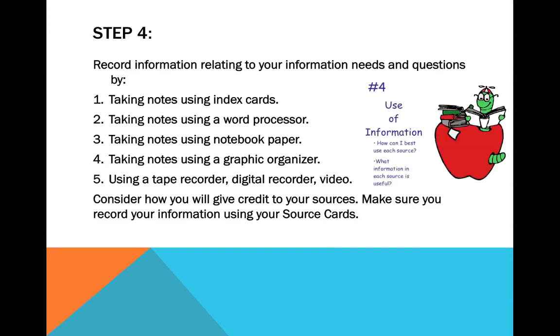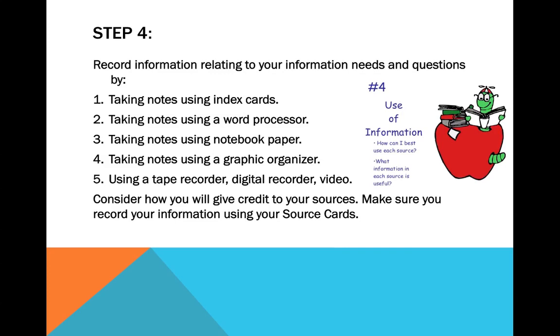Step 4 is our use of information. So how can I best use each source? What information is in each source is useful? So with each source you find, you're going to have a lot of information, and you need to know how to pick and choose that information so that you're not getting irrelevant information.